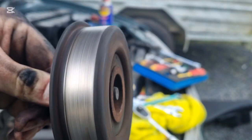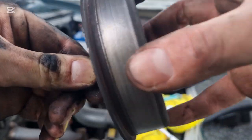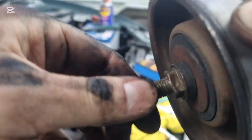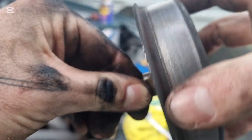So you want to spin that. See how there's resistance on that? Doesn't spin for long. And hear this? That's bearing noise. That will be why I've got a squealing thing.